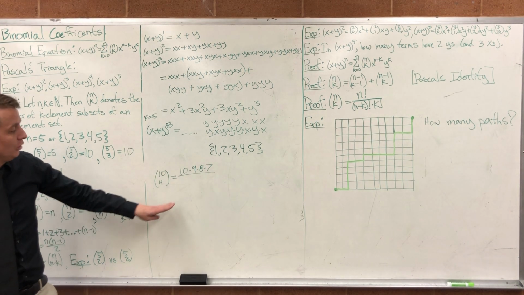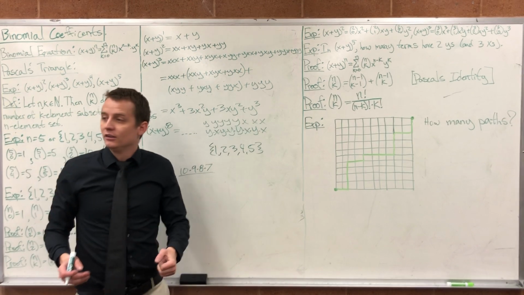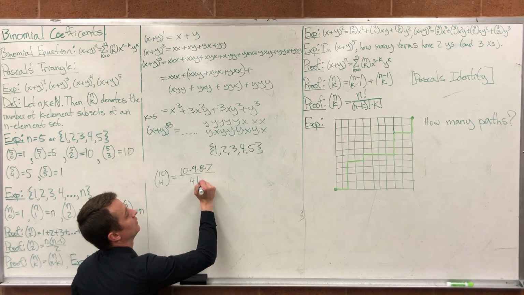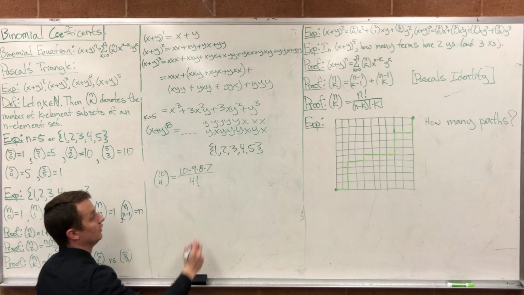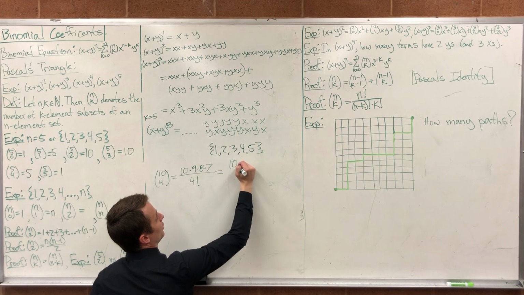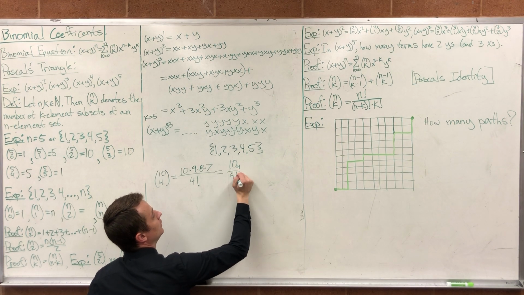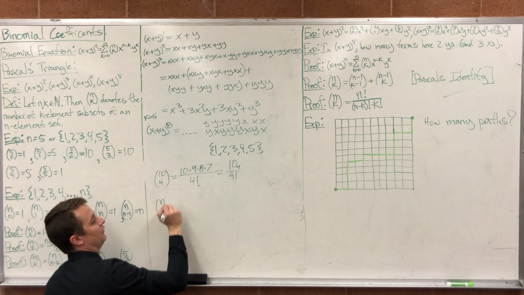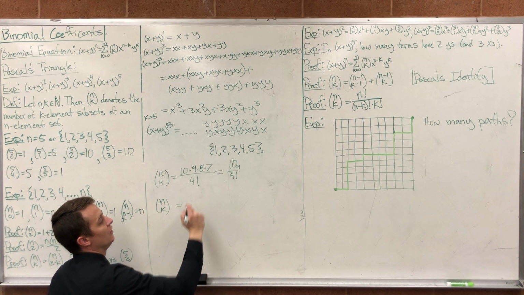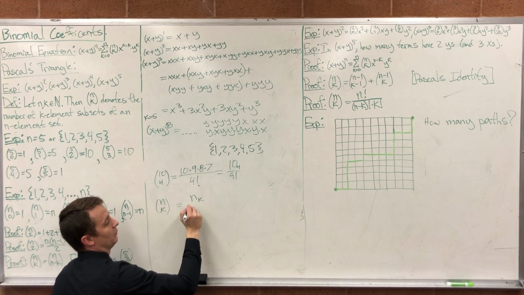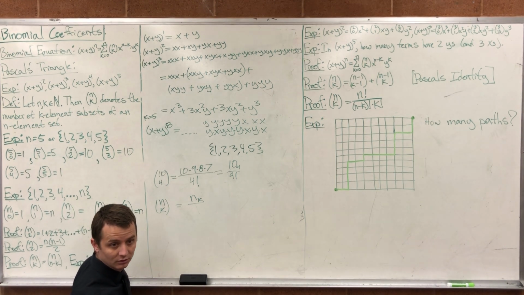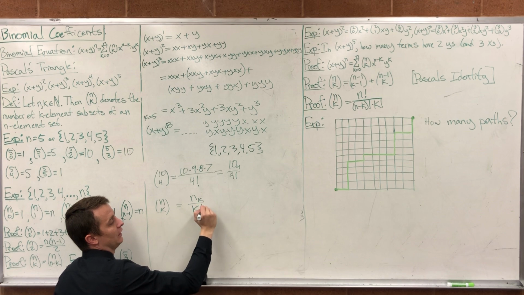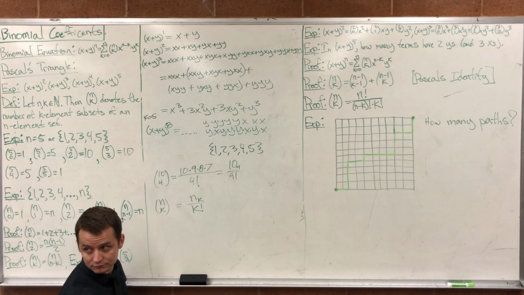How many ways can you arrange her 4 candy bars? 4 factorial. So we need to divide by the 4 factorial ways that you can arrange that. So this was the same thing as 10 sub 4 over 4 factorial. In general, if there's n and she's going to choose k, there's n sub k ways that she can pick them where order matters. And then the equivalence class of the ways that you can arrange each of those k things is going to be k factorial.